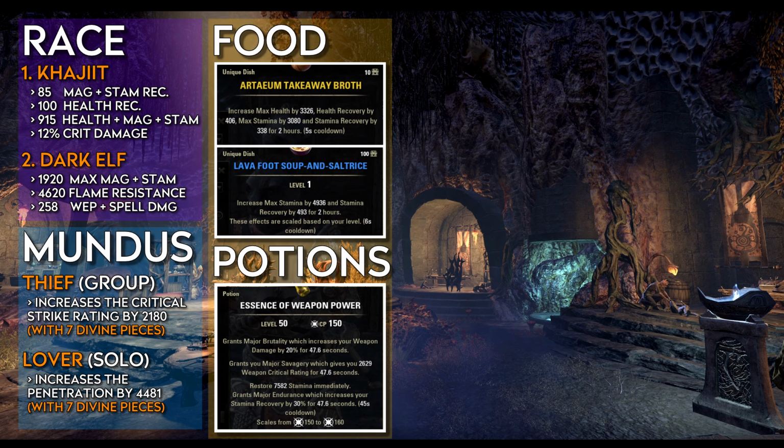For the food, we are using RTM takeaway broth, and the alternative in case you run into sustain issues would be standard Parse food, lava food soup and salt rice. I would, however, not recommend this food to be used in trials or dungeons. And for the potions, we are using standard weapon power pots.